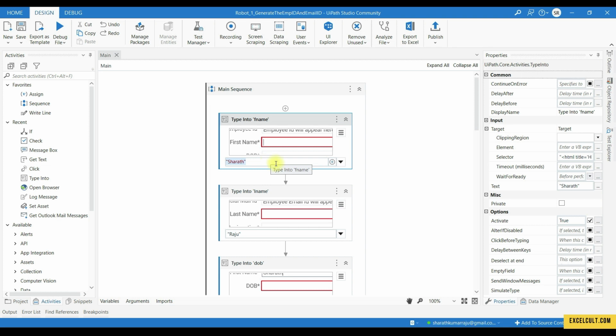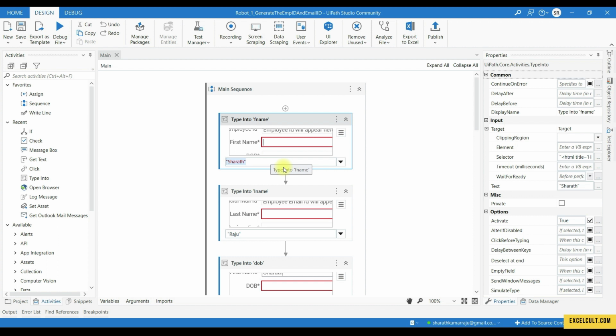So in this case, what we can do is try to improve the process and make it more dynamic, because in real time we'll be getting the data most of the times from databases or from the users or from any email or any other files for that matter.